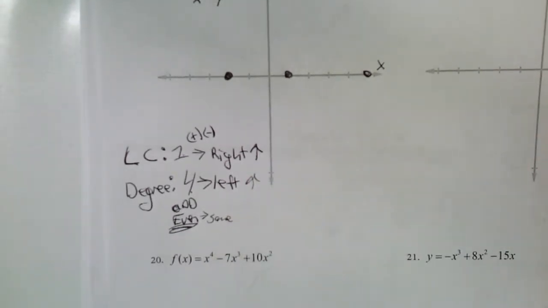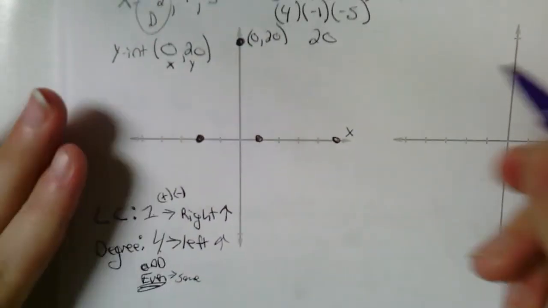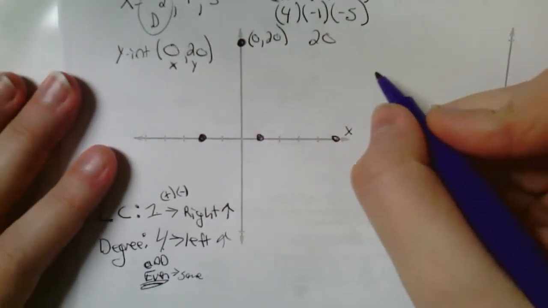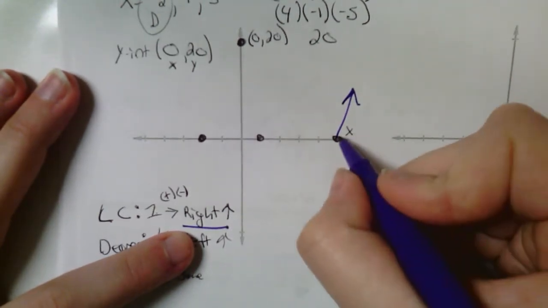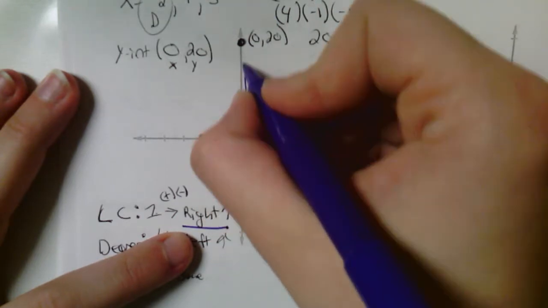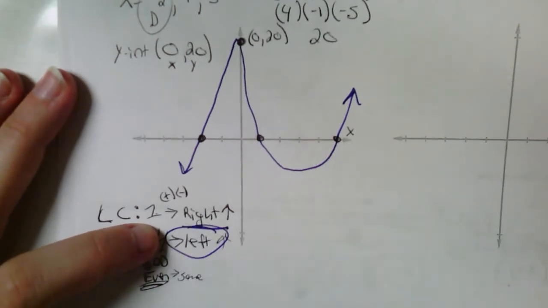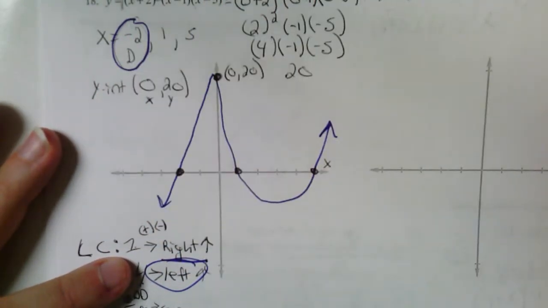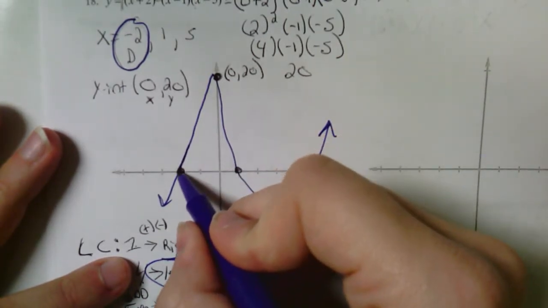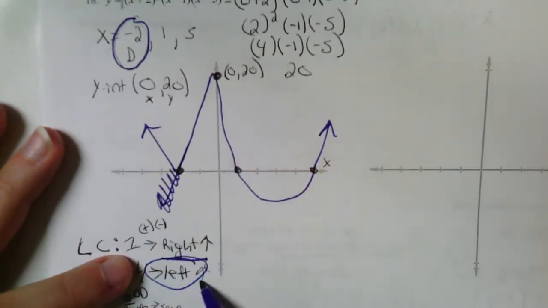Now, if you take a second and look at this graph, and this is not the answer, so do not copy this down, or if you're watching, don't get confused, this is not the answer. If I say that my right side is up, and I do an up arrow, and then I start weaving, and I have to go through that point, and then I come back down, but then you look back over here and say, well, wait a second, my left side was supposed to be up. What happened? Well, if you remember that negative 2 was a double root, that means at negative 2, when I come down, I actually just touch negative 2 and bounce back up. So that's really why the left side is up, because of that double root.